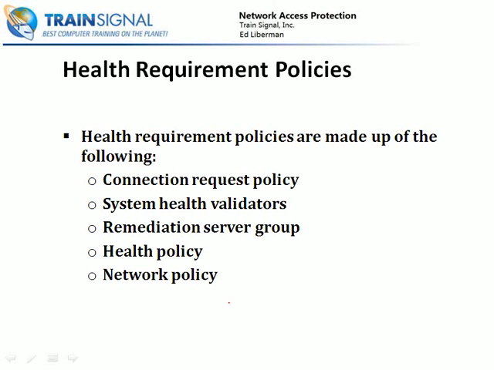Now, the health requirement policy is made up of 5 subcomponents, if you will. The first is a connection request policy. This just flat out determines whether a request should be processed or not. Very, very simple. The next thing would be the System Health Validator. Well, we just talked about what the System Health Validator was. It's used to check whether the client has actually met the requirements.